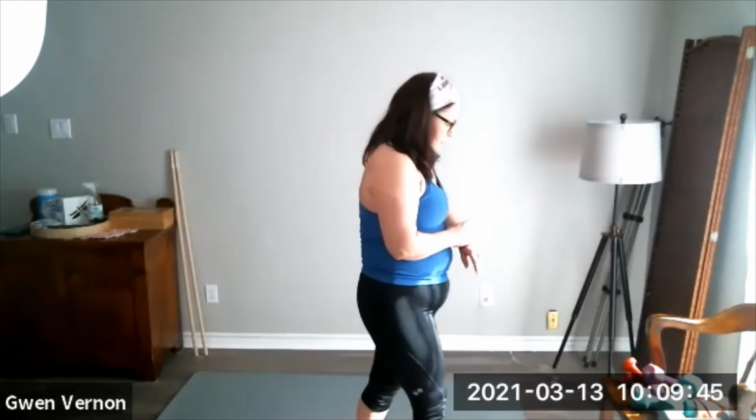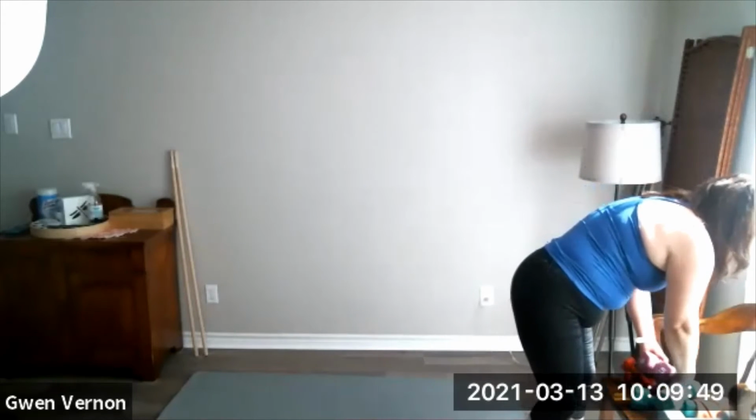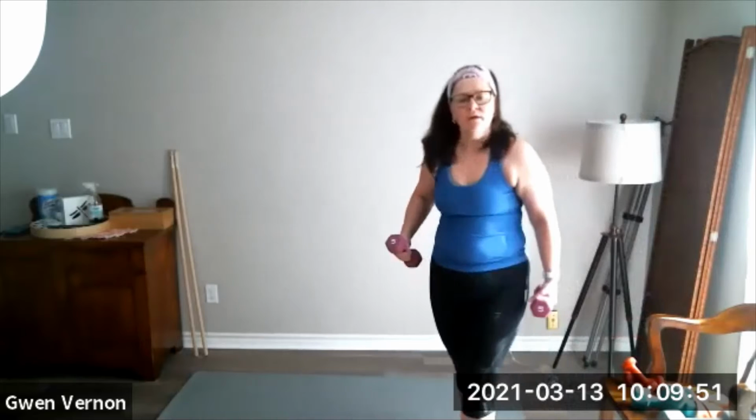From there, you're moving into reverse flies. That's another one where you really want to watch the control on how you're doing the exercise. So you're going to come up nice and strong and come back down. This one does have soft elbows. You don't want to lock out on this one.